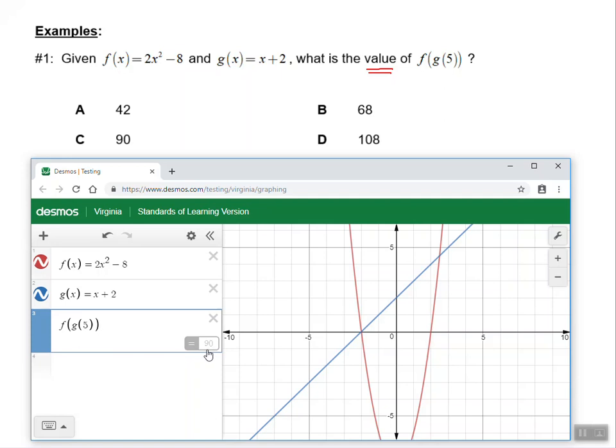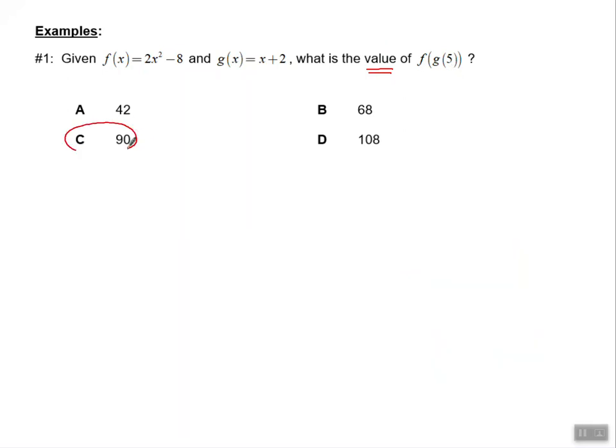And that's pretty easy for our first type of example. When we're looking for a value, we define f of x and g of x, and then we just type the symbol. And that's answer choice c. Pretty cool.